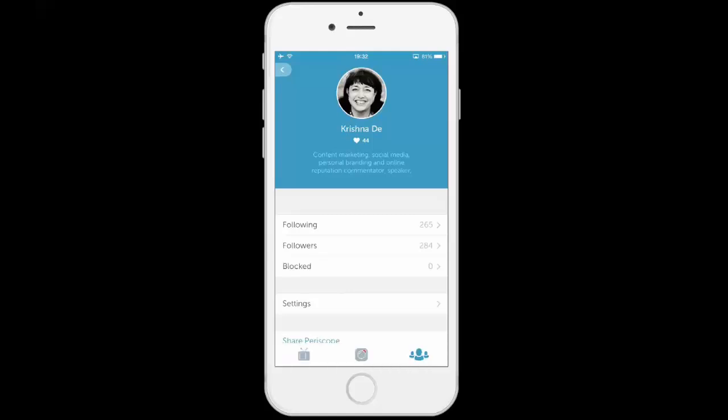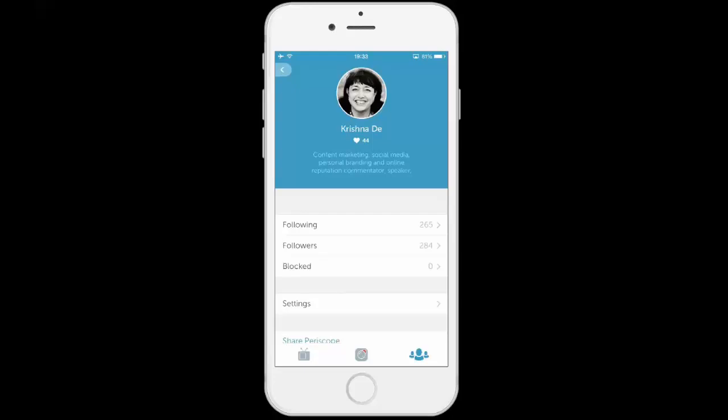Here I am on my iPhone, and I've connected my phone to the new app available from Twitter. It's called Periscope, and this allows us to live stream video content publicly or in fact to a private list. So I just want to show you a couple of things to get you familiar in case you're thinking about using this to live stream.